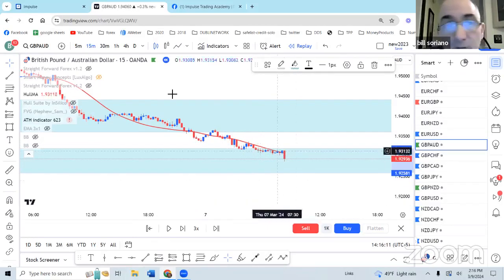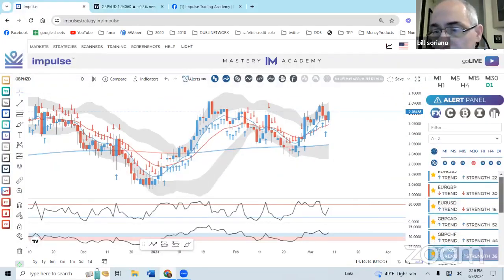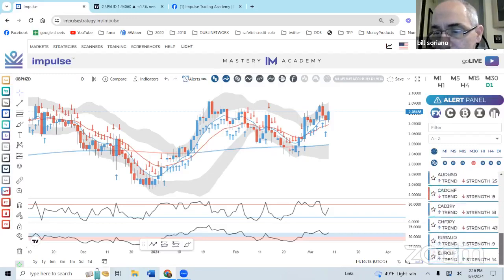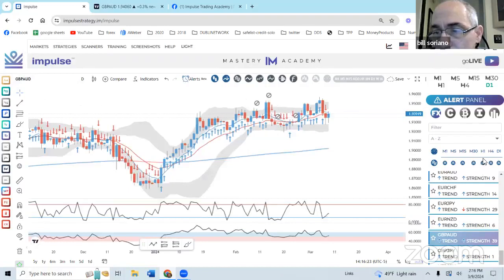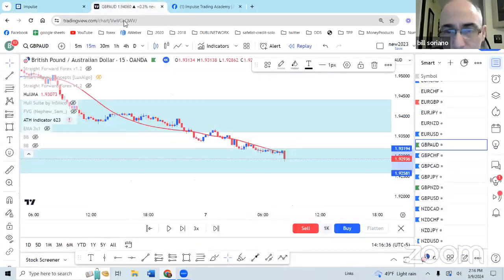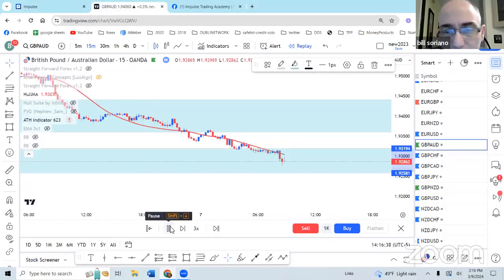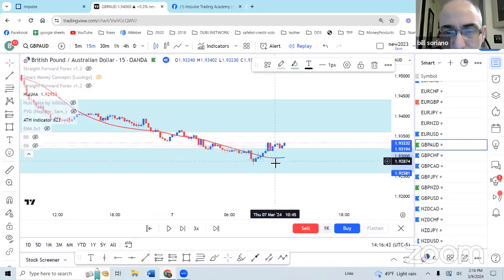So this trade is still valid as long as when we check the impulse scanner, right? As long as we're still trading with the higher time frame trend, and as long as that 1-hour hasn't flipped, right? And you can see we're still all across the board here, even though this is now Saturday and the week is over. But you want to check that all the time to make sure. And so now we're waiting here, right? And then right here, we get the flip, right? We get the flip here.